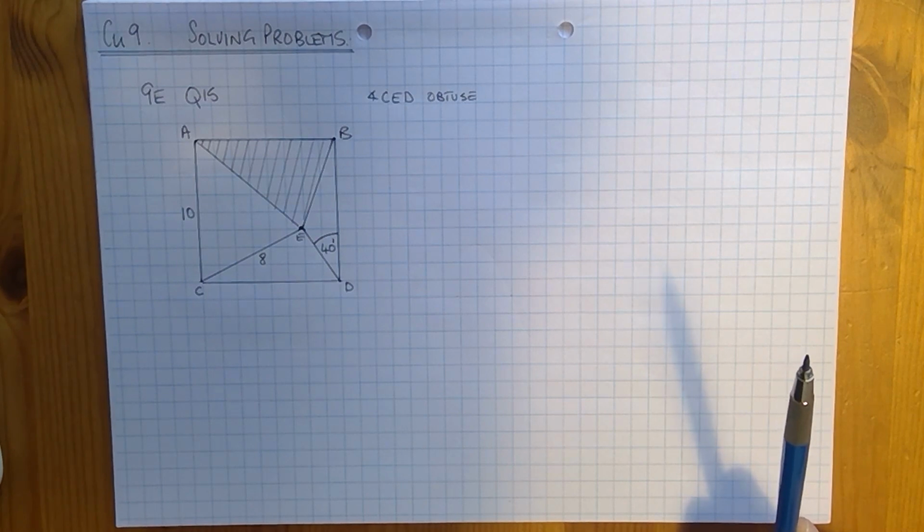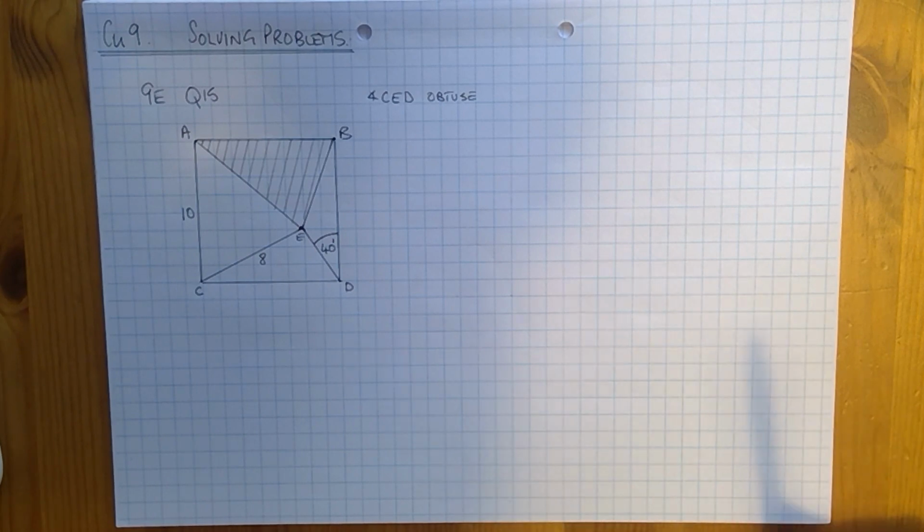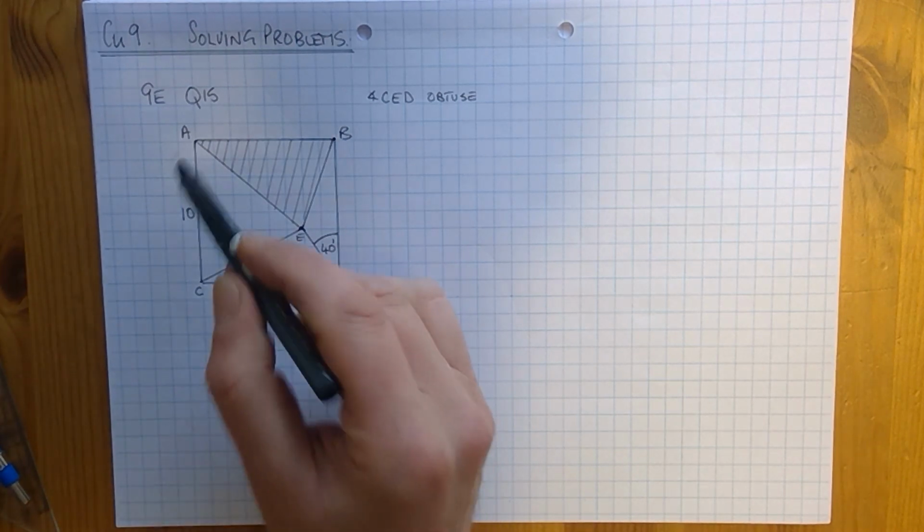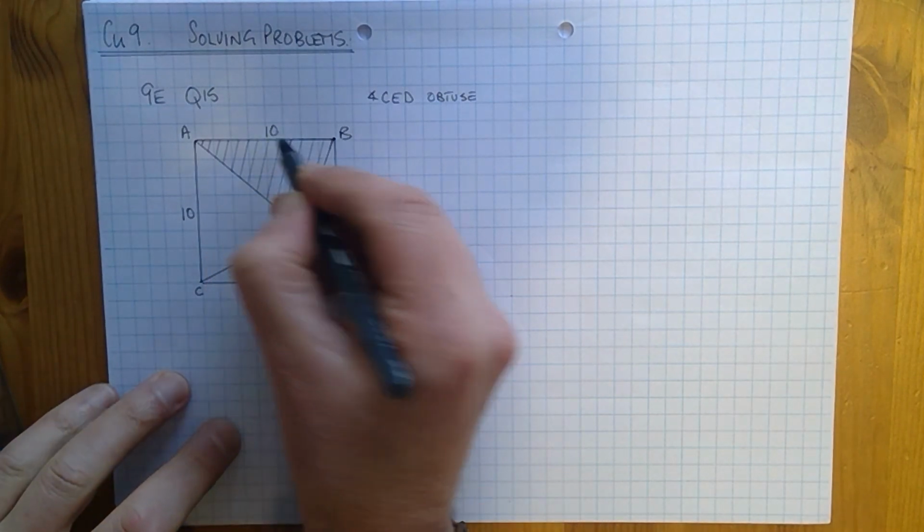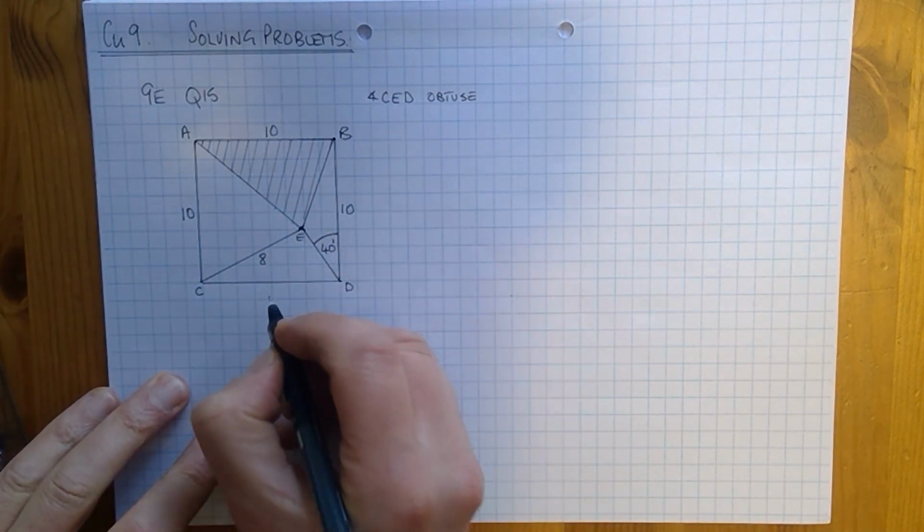I haven't done this one yet, and I've no doubt that you will all come across different ways of doing it. And it's possible that in the answers in the back, if they do show any work, they've done it differently. But I'm going to go through from scratch how I would solve this problem. You're told you have a square, side 10. So I can write on some more values that I know.